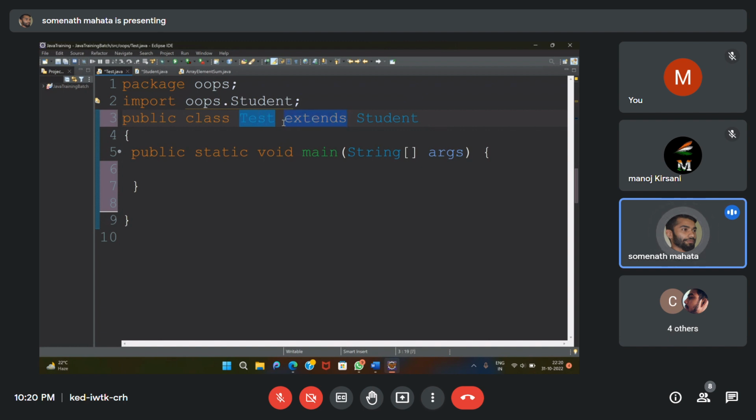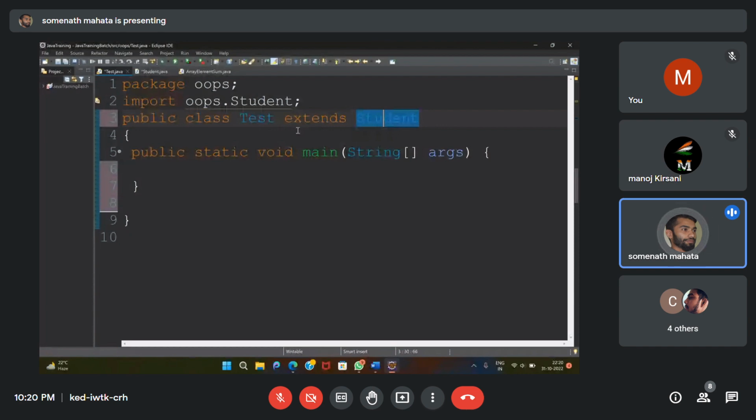When you want to acquire the properties from a class, at that time you have to use this extends keyword. For example, if your parent is not a class but an interface, then at that time you have to use implements.